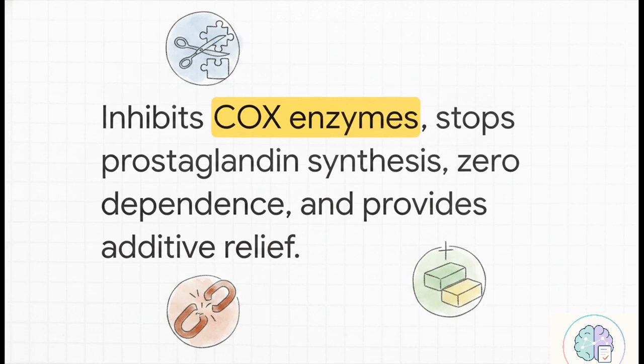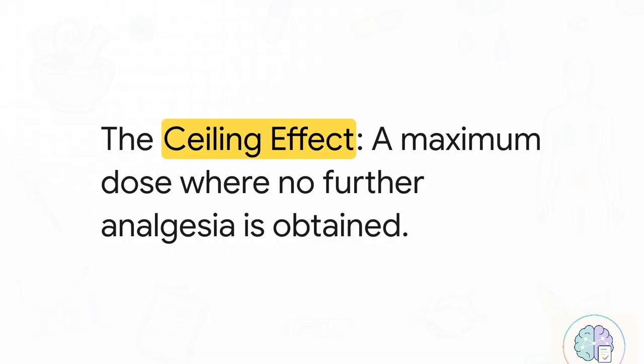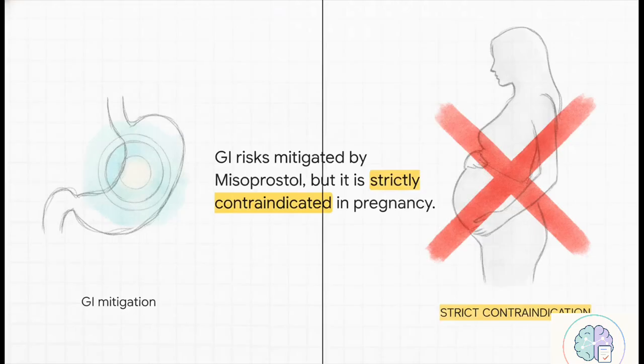superior multimodal coverage. But there's a catch, and that's characteristic 4, the ceiling effect. These drugs have a hard biological limit, usually between 650 and 1,300 milligrams for aspirin or acetaminophen. Pushing past that specific dose won't give your patient a single drop more of pain relief, literally none. It will only invite dangerous side effects.